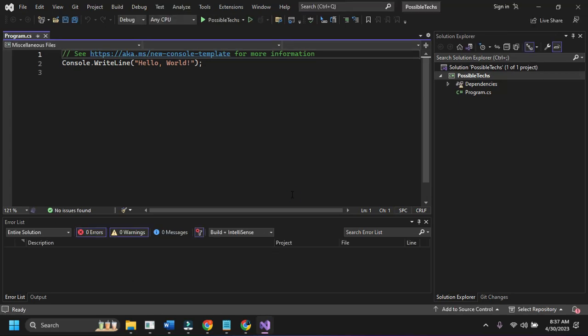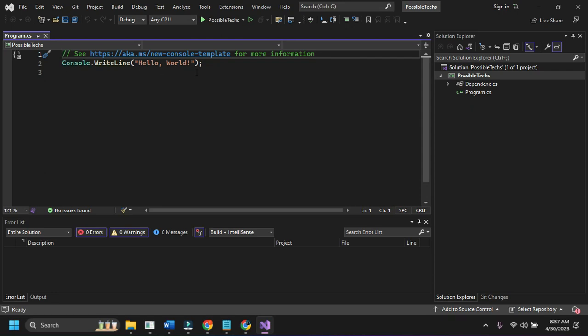If you already work in .NET 5 or a previous version, then you may see a different interface. In this video, you can see a different screen if you are working on a previous version of .NET. So you can see the Console.WriteLine and Hello World.